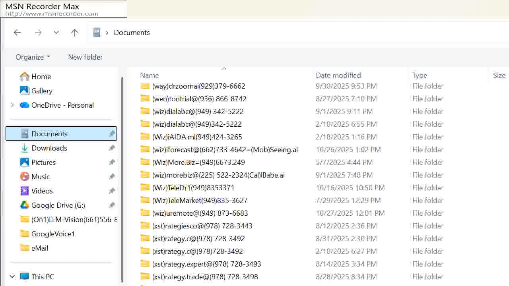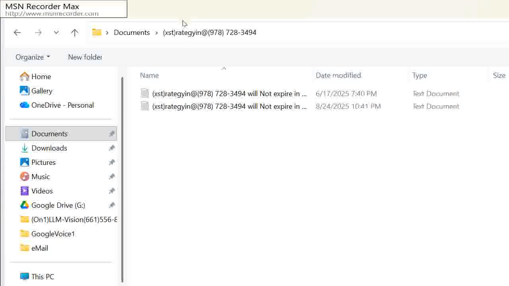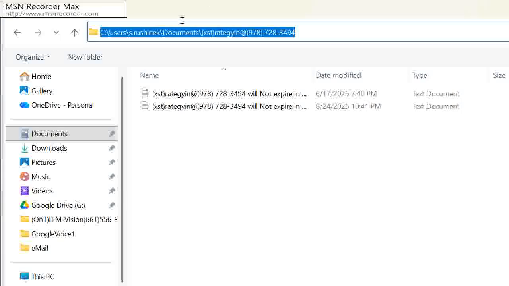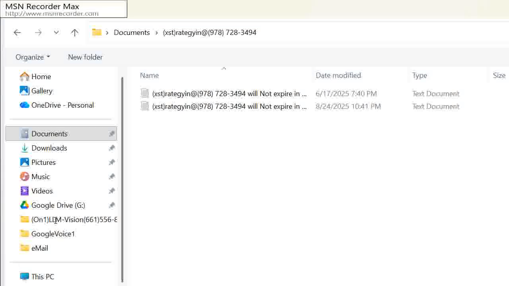You're looking for a folder that starts with an open parenthesis followed by an X. Try using the search function in your File Explorer and select open parenthesis X to quickly find it.